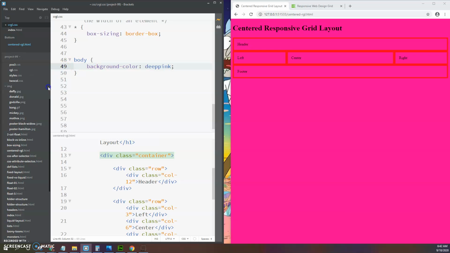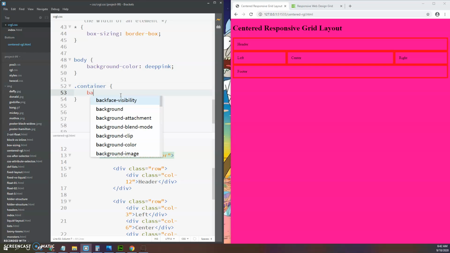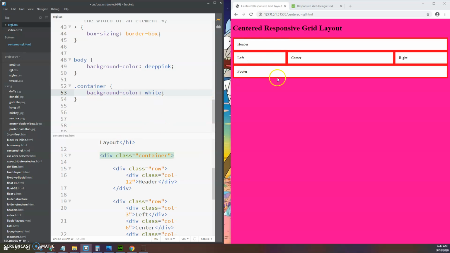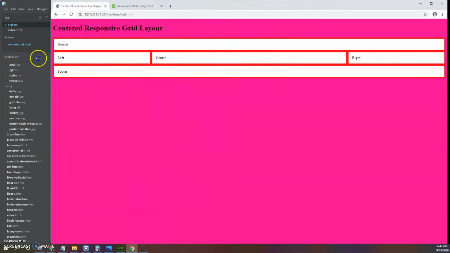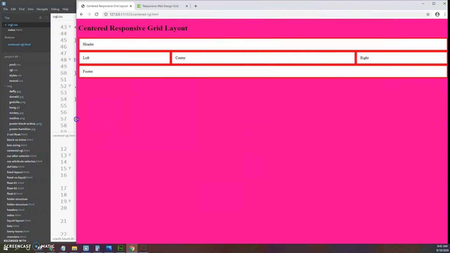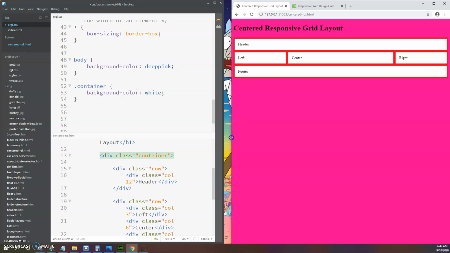And then we'll style this dot container, and we'll give that a background color. White. Okay. So now you can see where the container div is. The container div is the white background.